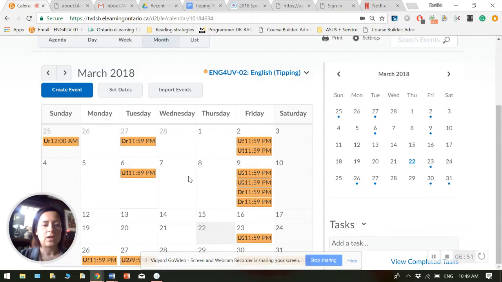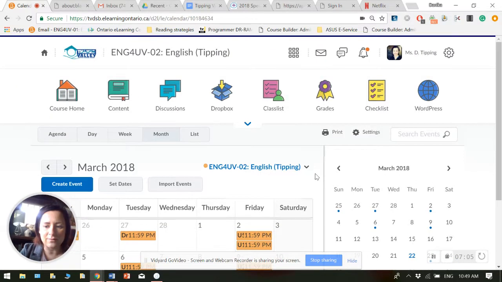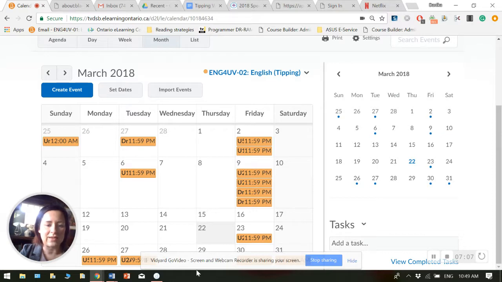Here we go. So, sorry, I'm having trouble scrolling on my laptop here, and the little picture of my face is right in the way. It's annoying. Okay, so if I scroll, why can't I scroll down? I don't know. I've got this pop-up blocking the part of the calendar that I need to see.